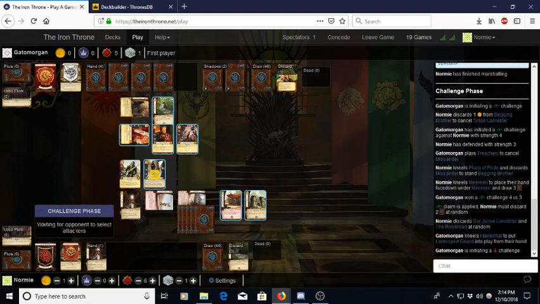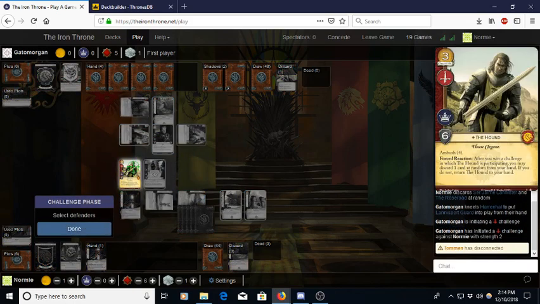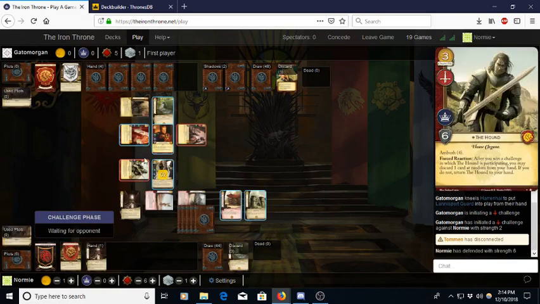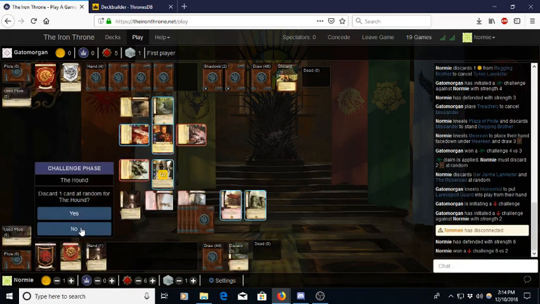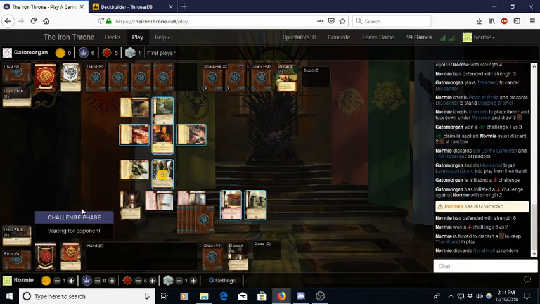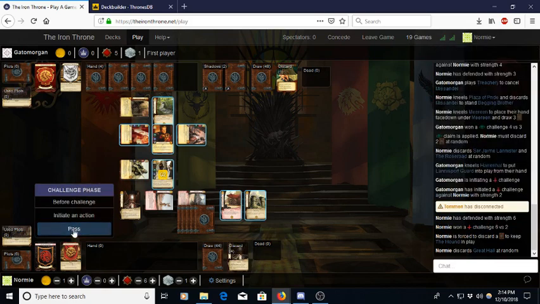That's unfortunate. Getting that Lannisport guard in with Harrenhal, so this way I have to defend military instead of being able to do a military on him. That's another kind of dank combo, is Marine lets you just keep the Hound in play for free if you want. It's pretty cool.